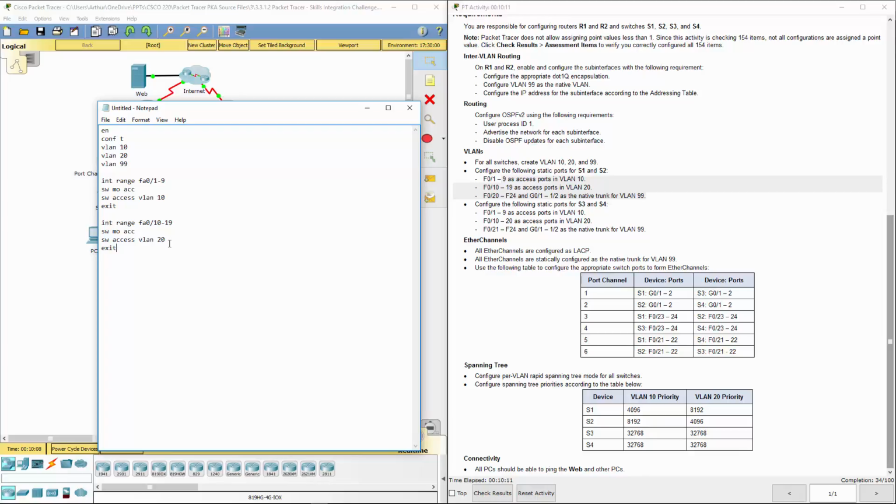Exit. VLAN 20 through 24. And gig 0/1 through 2, switchport mode. These are going to be trunks.